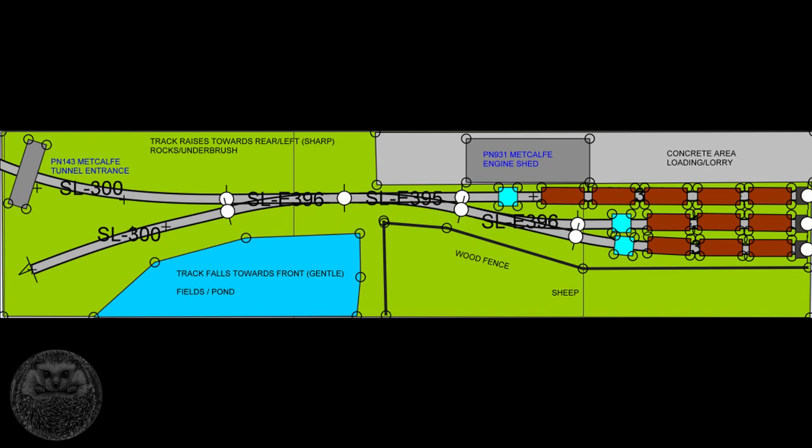So that's the plan for what everything is going to look like. What techniques are we going to use to actually achieve that? Well, as the base is made from foam, we'll just shave a little off of it towards the front to form the fields and the pond — we're not going to add anything, we're just going to sand down the foam we already have. For the industrial gravel area, we're going to leave the foam as it is in terms of height, keeping it flat and adding texture and colour. The main bulk of the actual landforming we need to do is around the tunnel area, and for that we're going to use plaster and foam to build up the height of the land.